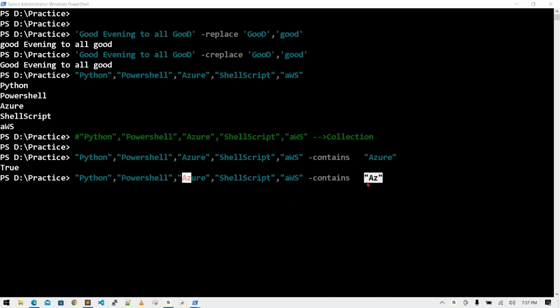So AZ is one of the full length objects, separated like that. You have the AZ word in that result. Anyway, not this one, sir. Please observe: is AZ a part of this or not? For that, the match operator is there. Listen carefully. AZ is one of the objects here.